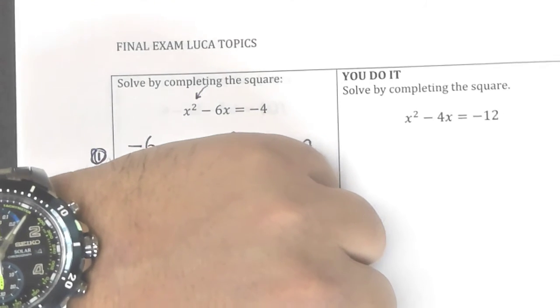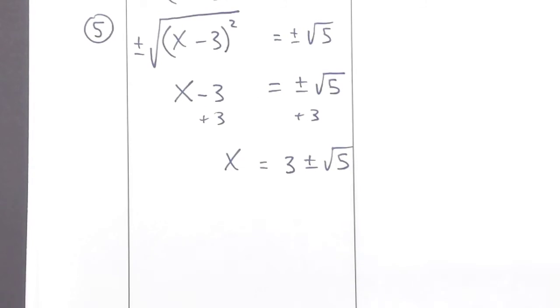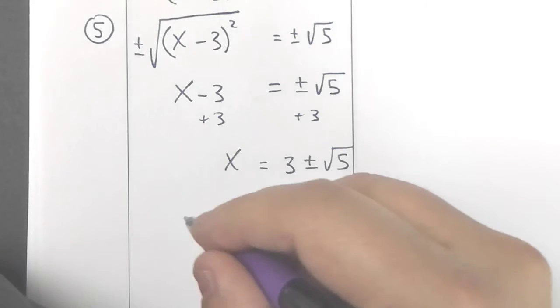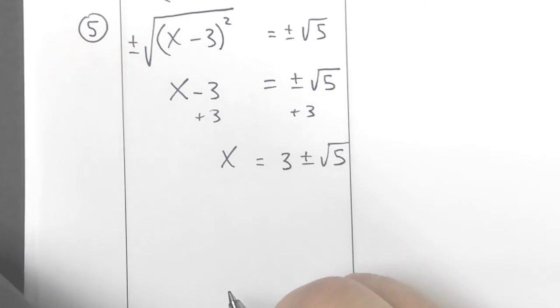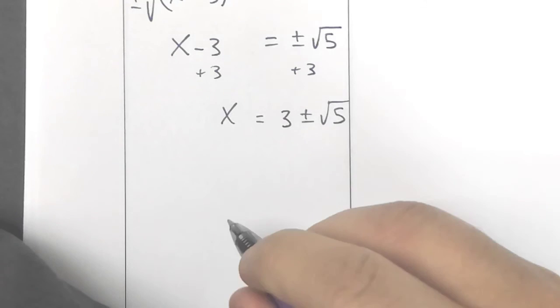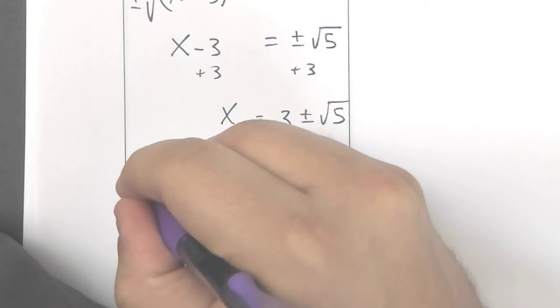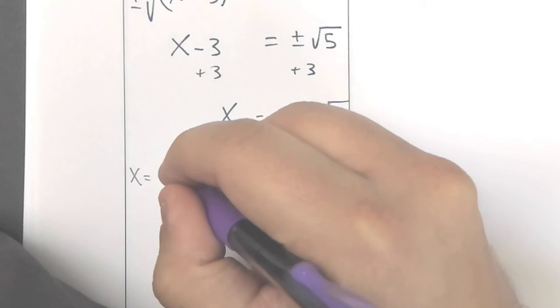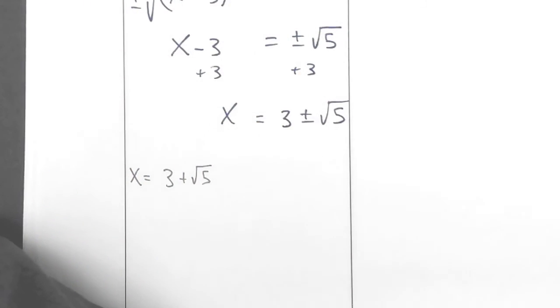Hold the phone. Let's go down here. Mr. Miller, there's supposed to be 2 answers. I only have 1. Au contraire, mon frère. This is where you got a plus and a minus, and that's where you need to find the actual square root. Just watch. Can we agree with that statement?